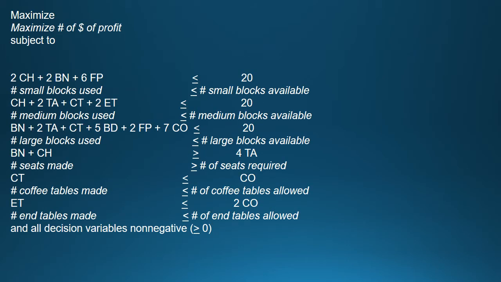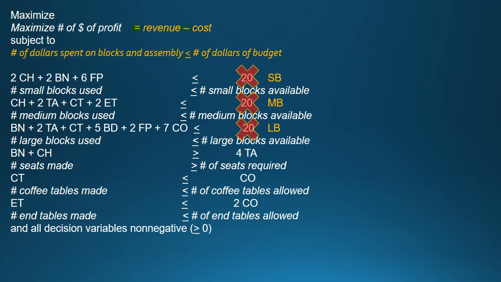Let's look at the formulation. What's going to change? Well, the right-hand side of those first three constraints have got to go. We no longer have 20 blocks available. Instead, we have how many blocks we buy of each size. So, small blocks, medium blocks, and large blocks bought go on the right-hand side of the constraint. The objective itself is profit, but now it's going to be easier to think about that as money coming in minus money going out. That is, as revenue minus cost. We'll evaluate each of these separately. We'll get revenue from selling stuff. We'll spend cost by assembling stuff or buying raw materials. And of course, that brings us up to the other constraint, the budget constraint. We can't spend too much money on blocks and assembly, no more than the $1,800 that we have.